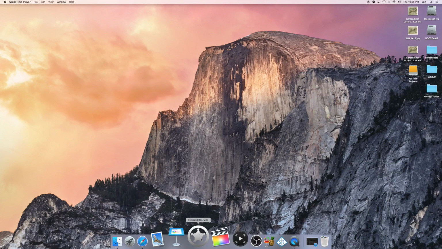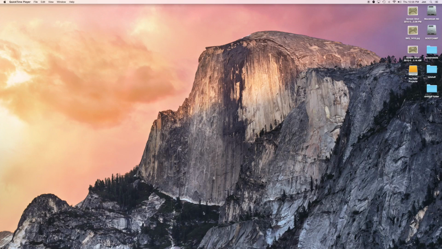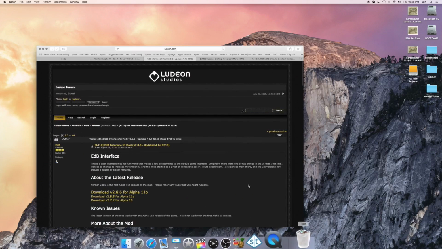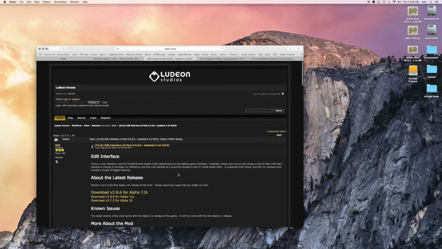However, today what I want to do is start something a little bit different. I have been challenged in playing this game. I do love the game very much, and I find that a lot of other people like it as well. Some of you guys know that I play on a Mac, as you can see here in front of you on my screen. What I'm going to show you today is how to install mods for Rimworld.